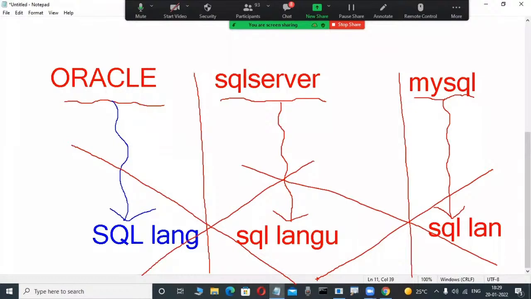All these SQL languages are different, not the same. How can I guarantee they are different? There is a simple technique. Concentrate here. Now observe. So many fellows are saying different, very good, correct. What is the technique? You are a latest programmer, so through some knowledge only, you can easily tell the difference. If you keep this in mind, you can understand this concept in a very easy way.